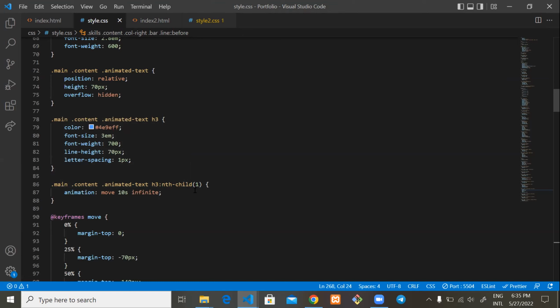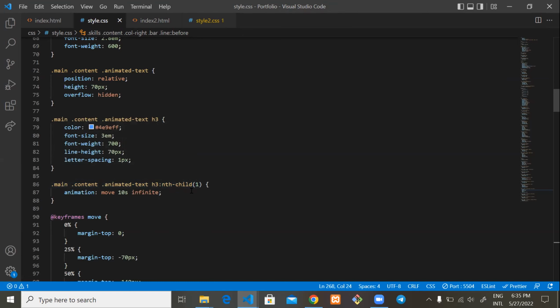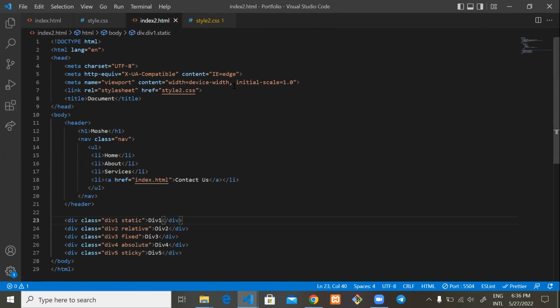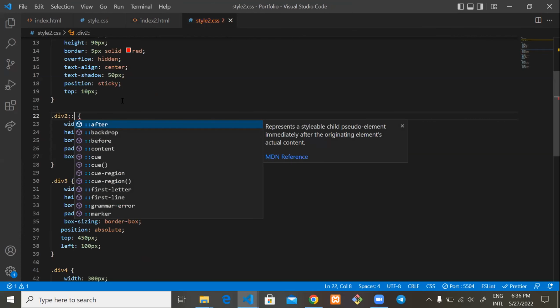So it's not really adding a new thing to it. It's just used to target an element, right? The hover effect is used to add an effect to an element. But if you have a pseudo element, you're adding something to it, right?